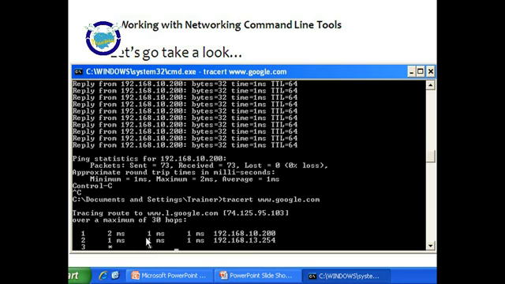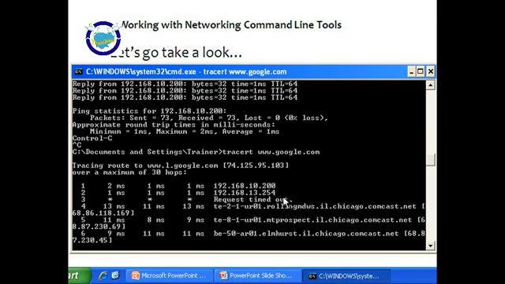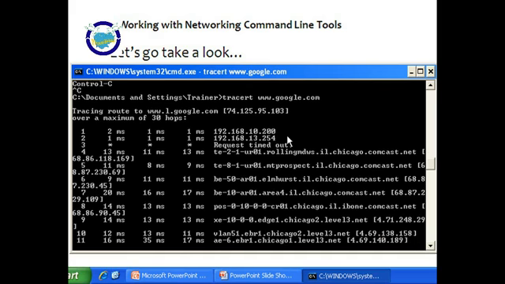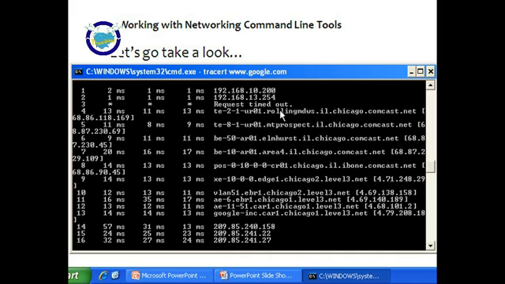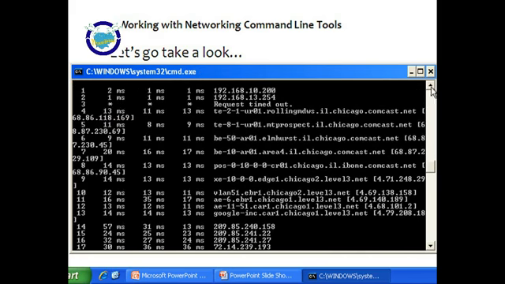It resolved this IP address. And what we have here is that we're going to start off with the first hop being 192.168.10.200. And I apologize, it's still moving on the screen while I'm talking here. And that is, well, this computer's default gateway. Then from there, the next hop was 192.168.13.254, and I'm about to lose this off the screen. Oh, there we go, it completed. Let me scroll up a little bit. And that happens to be another router that we have on our network. In other words, my router that I have here in my office has established the 192.168.10 subnet.